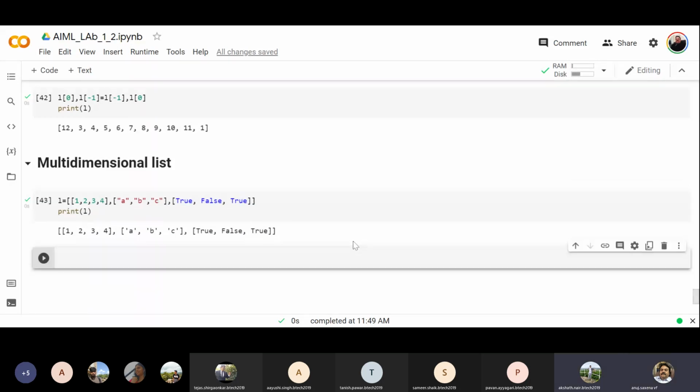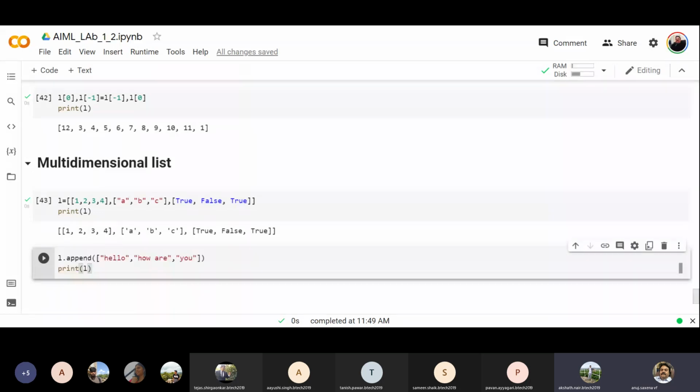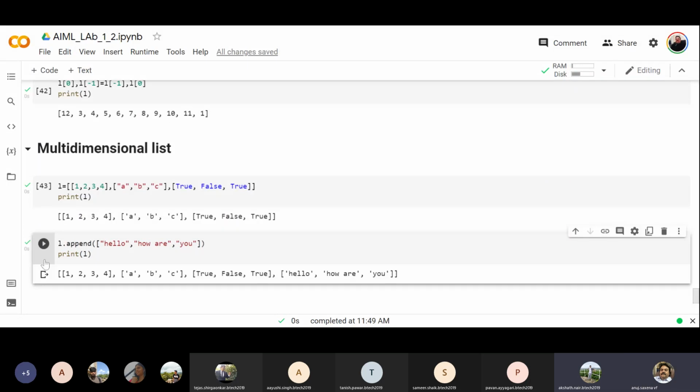To access this, you can use the indexes, but two dimension indexes are there, and I want to append hello, how are you in L. So now let's see. Okay, so now we have 4 rows.